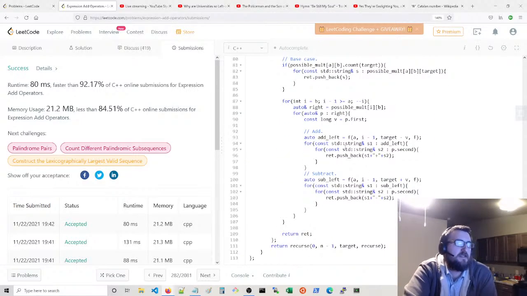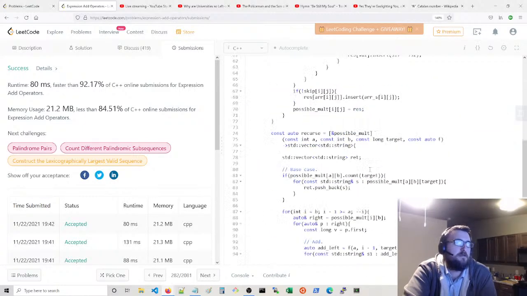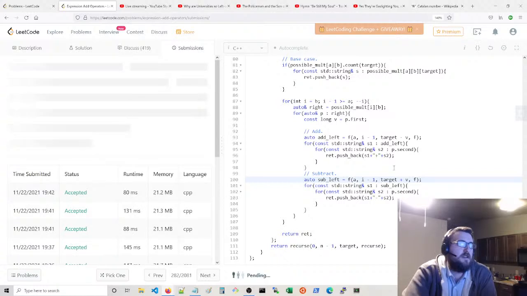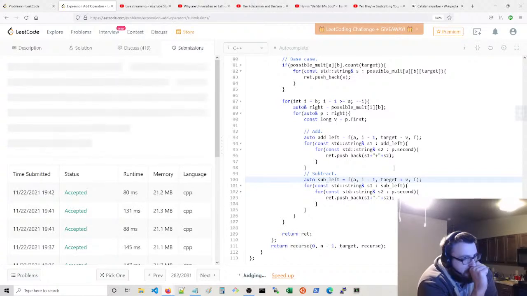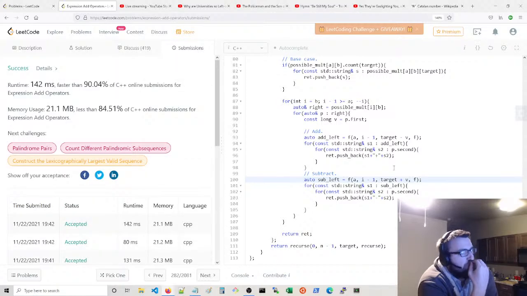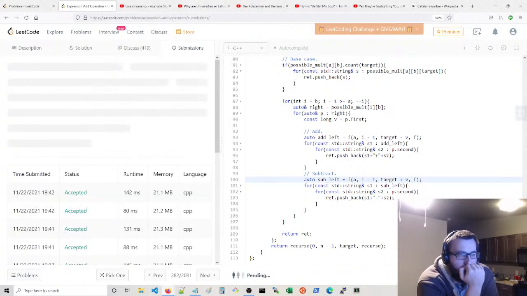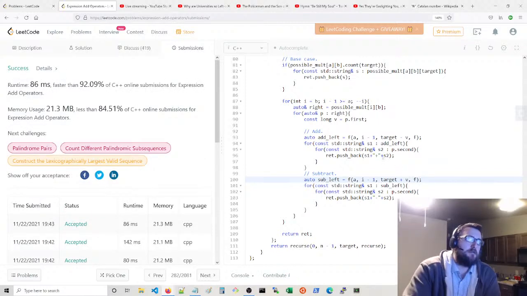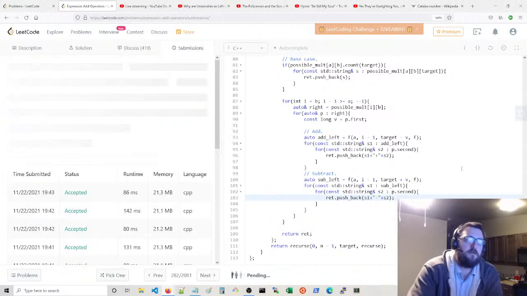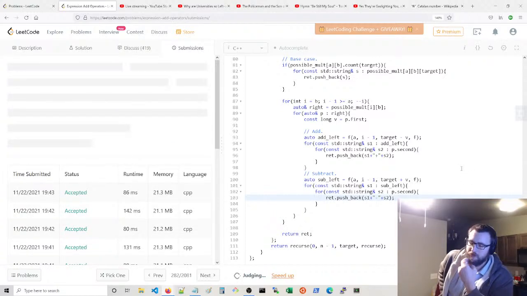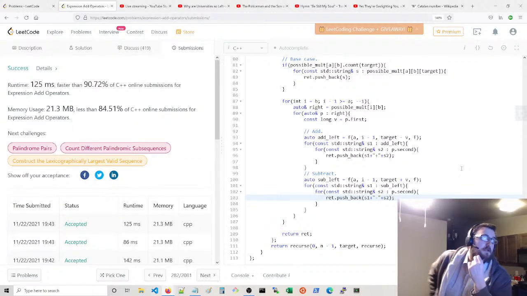I think the reason, yeah, so it's obvious why you need the set here, but it's not so obvious why you don't need the set here. And I think the reason is that the strings, you could basically always prove the strings that you're going to get when you find the left and right sides will always be unique. And how do you prove that? Well, for starters, for a given addition and subtraction symbol, right? For starters, you know that the left side and the right side, well, actually, it's inductive.